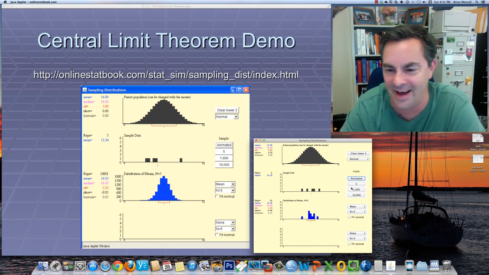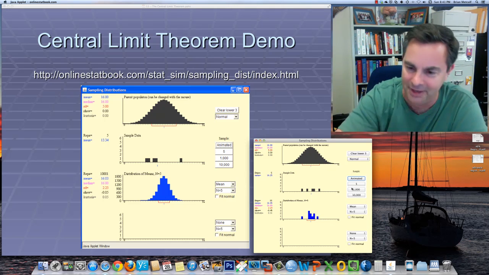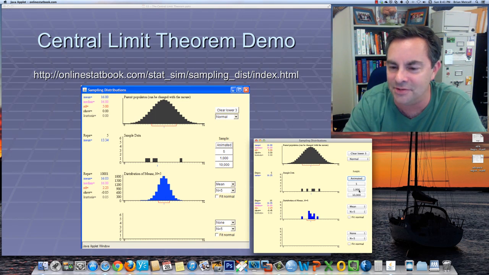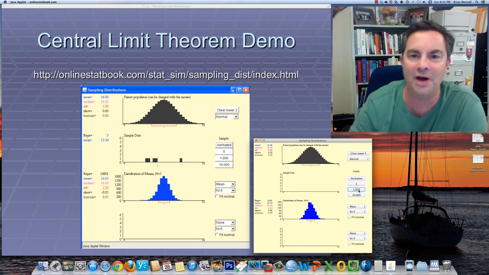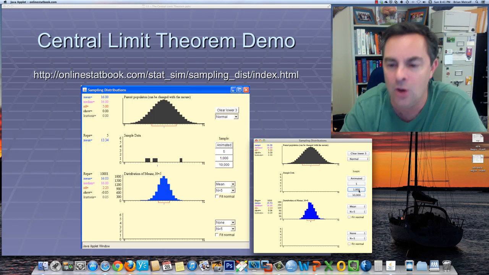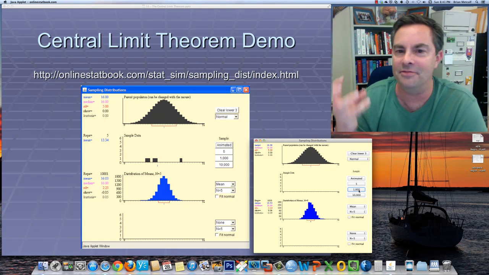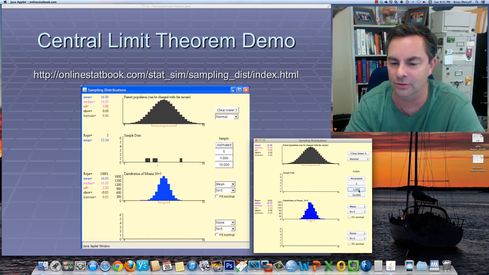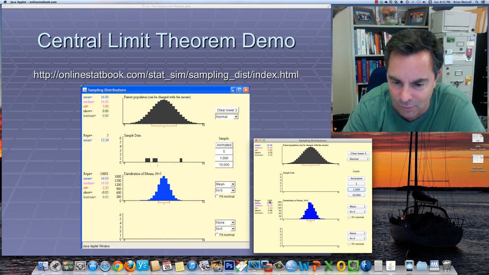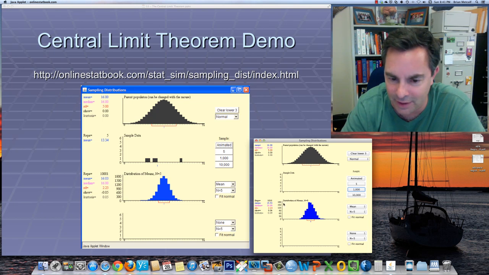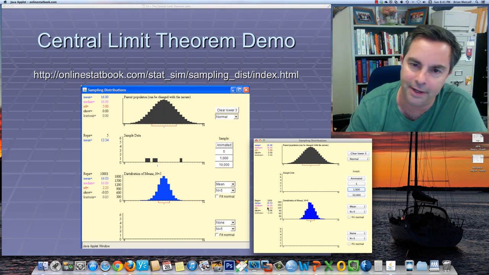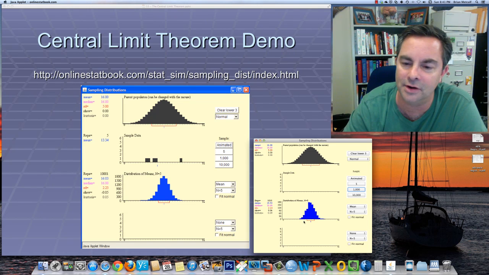Speeding it up takes the fun out of it, so we're not going to be able to see them come down anymore. But here comes 1,000 samples. So, wow, so fast you couldn't even see it. The computer went and did 1,000 groups of 5, calculated their mean, and dropped them down there for us in an instant. Okay, so we now have 1,010 samples there. My mean is 15.93, real close to 16. Look at my standard error. It's already at 2.24.